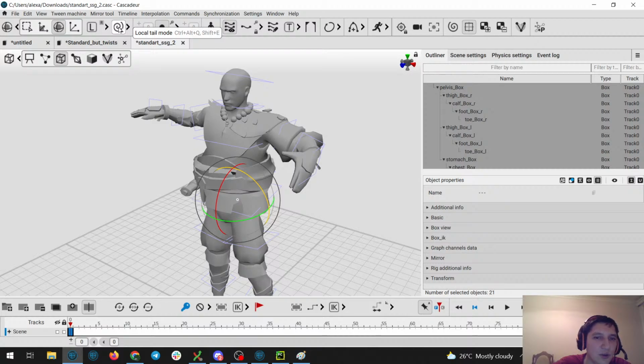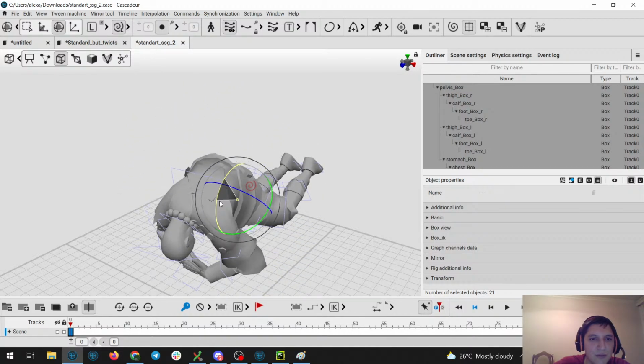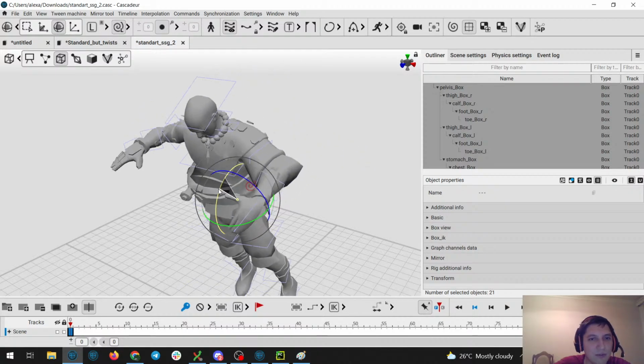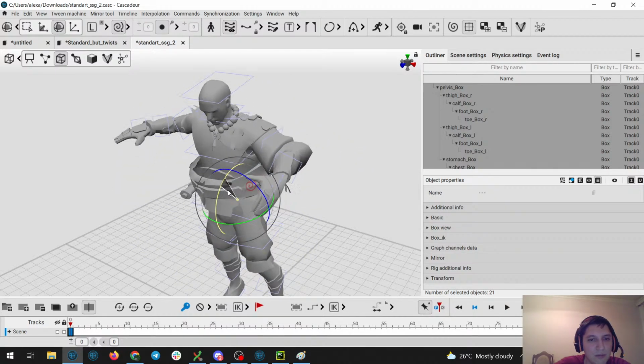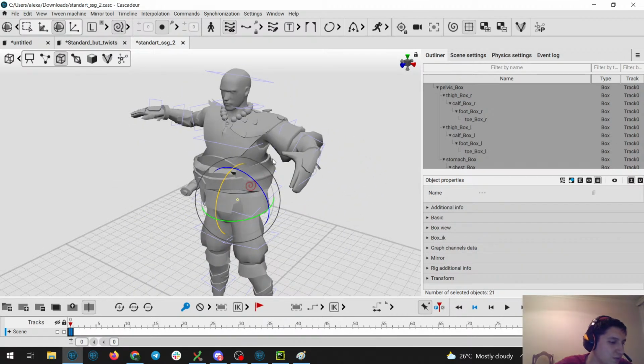But if I turn it on, then each object rotates by its own x-axis. So you can see how the pose changes. So I think if we do that, it will provide us with the ability to scale the whole character in some axis.